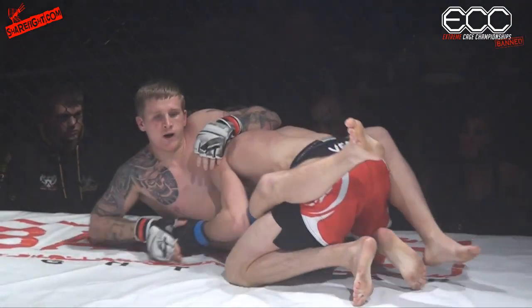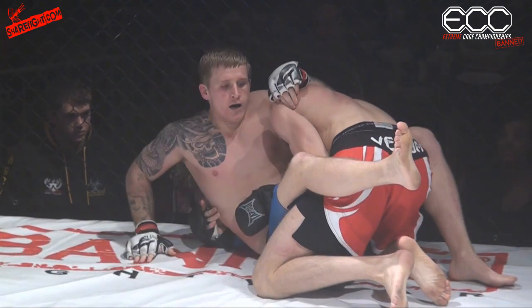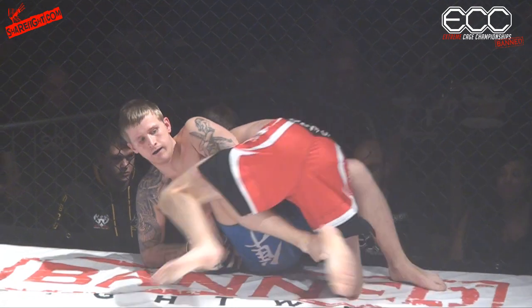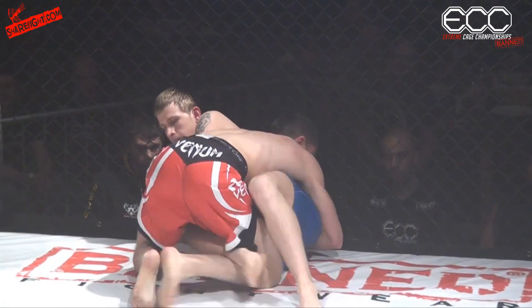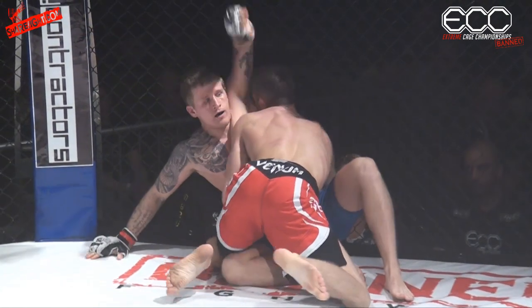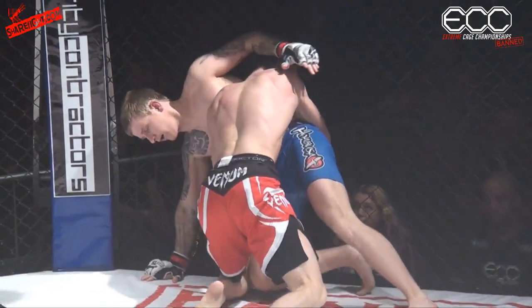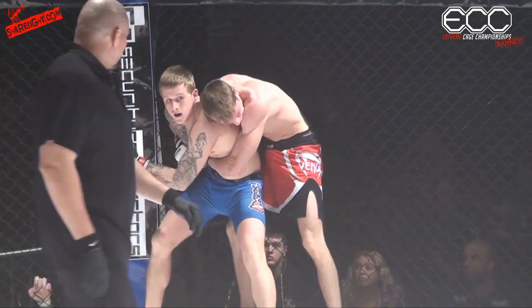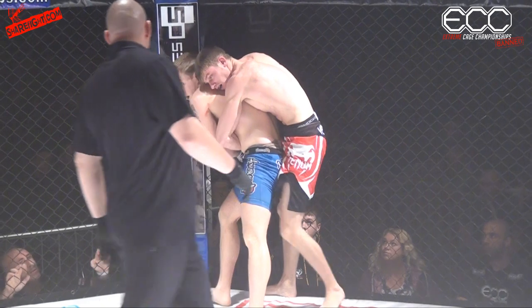Blackshaw working from the top position. Johnson looking to maybe secure an arm for a Kimura, looking to sit back up. And he's got that Kimura grip on that side. He's going to probably look to struggle to finish his pin against the fence. He could probably use it to stand up, but he's let go of the Kimura now. Good job from Johnson scrambling up to his feet there, but Blackshaw's managed to come all the way out to his back.